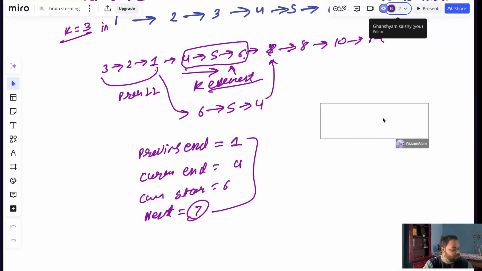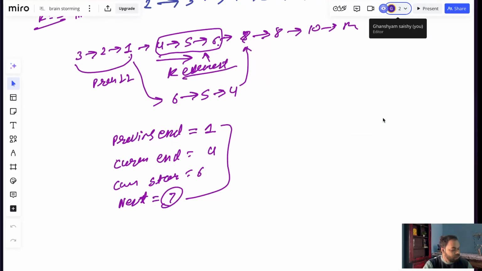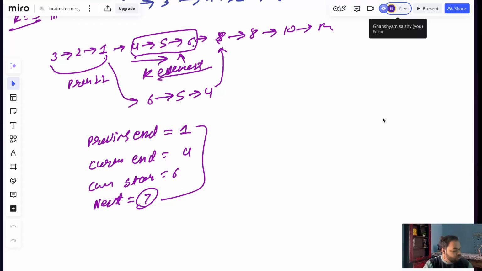Let's try to think about it a bit more. Okay. Let's write a pseudocode, right? So to write a pseudocode, what we can do, we know all of it. So I'll write a while, that is the traverser.